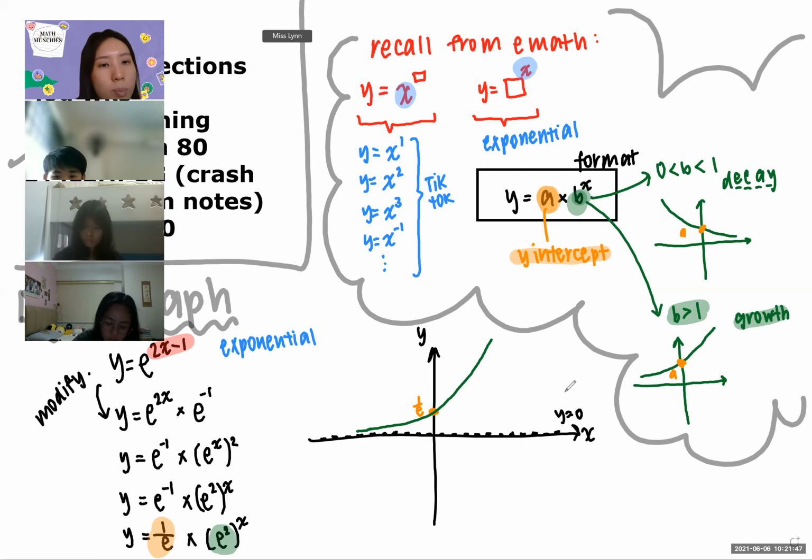Okay, guys, you need to be very careful because if you look at this question, it has one more condition that they give you of the graph. So read the question again. What's the condition that they give you for this graph? The graph doesn't come just in y is equal to e to the power of 2x minus 1. It has a second part to the question. So what is the second part to the question?